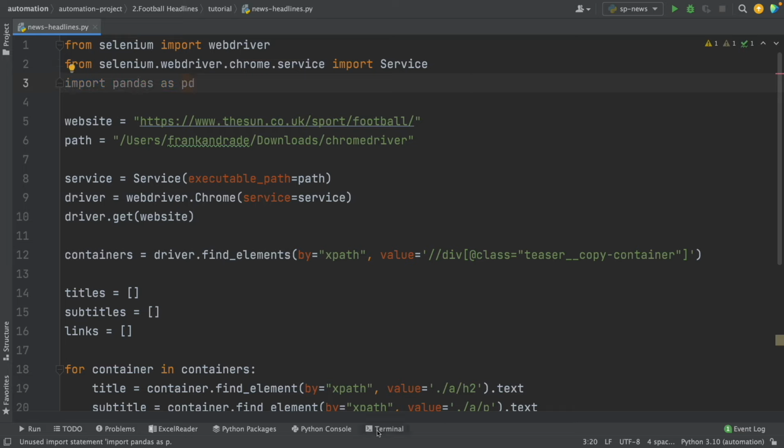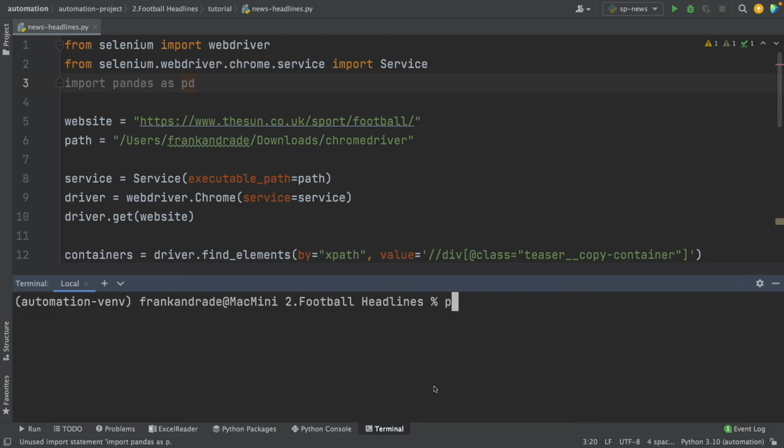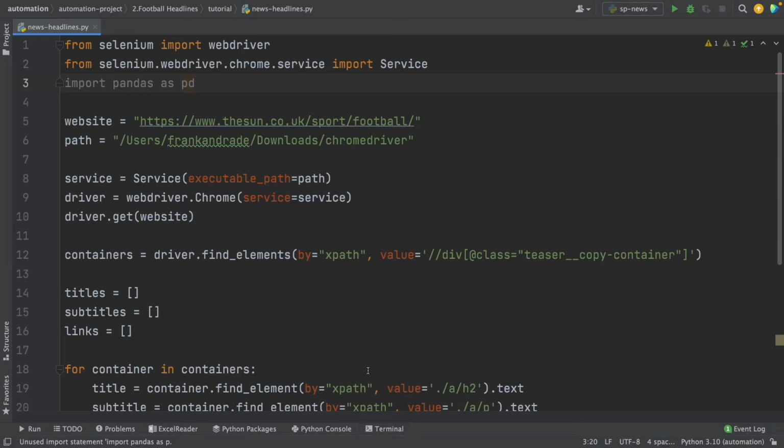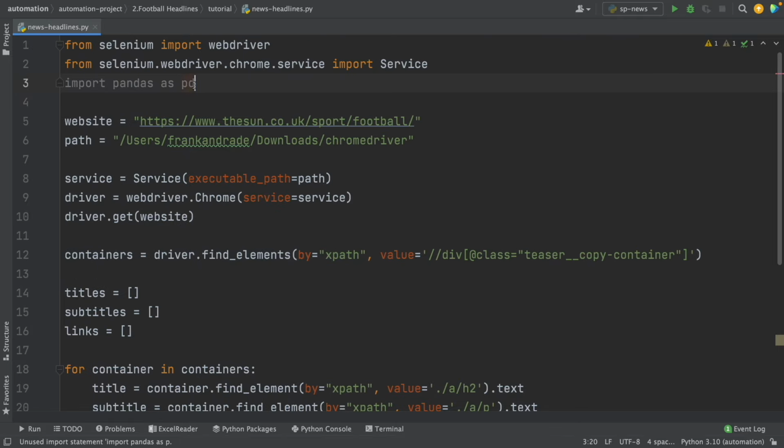So go ahead and click on terminal, and here just write pip install pandas, then press enter, and you just have to wait some seconds to install this library. I already have this library installed, so I don't have to wait. Once you have pandas installed, you can write import pandas as pd, and now we can use the library pandas with this pd.